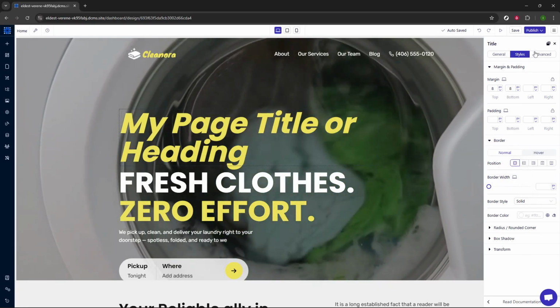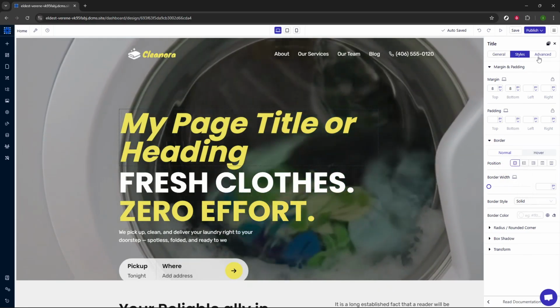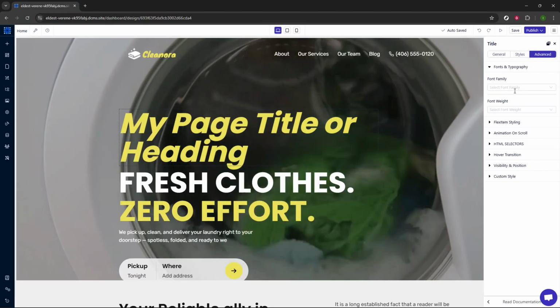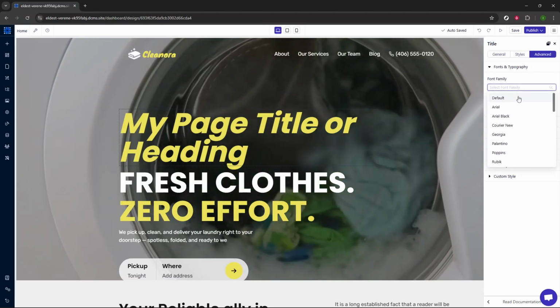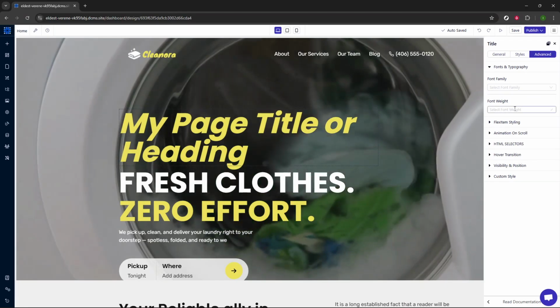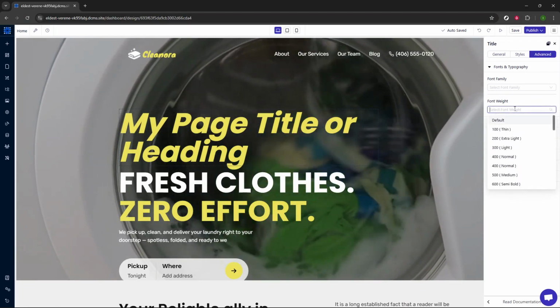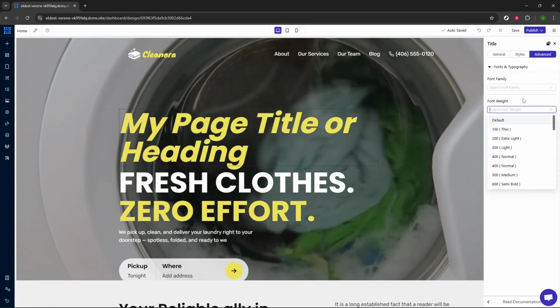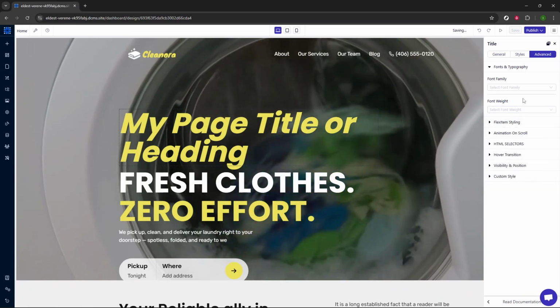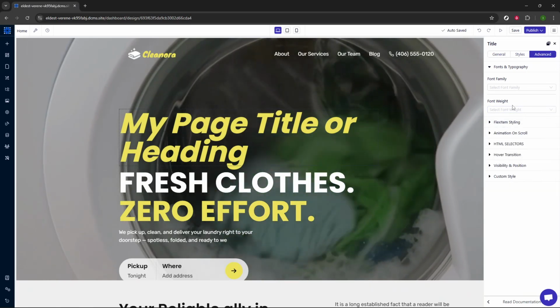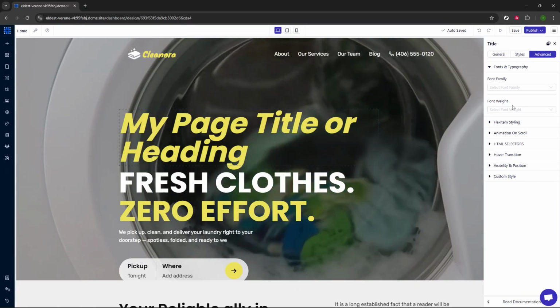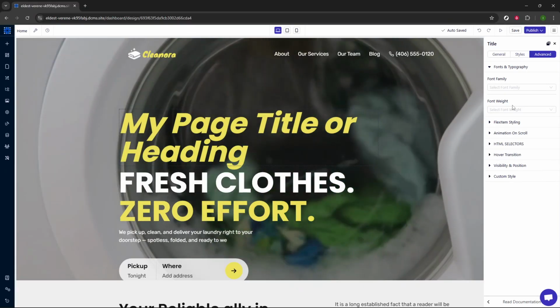When you're ready to polish the typography, open the Advanced tab. Choose the font family that matches your brand, tweak weight and size for hierarchy, and refine letter spacing and line height for clarity. Keep your main headline prominent without overcrowding the rest of the page. If your page already includes a primary headline elsewhere, consider adjusting this header's tag level to maintain a logical structure for accessibility and SEO. That's it.